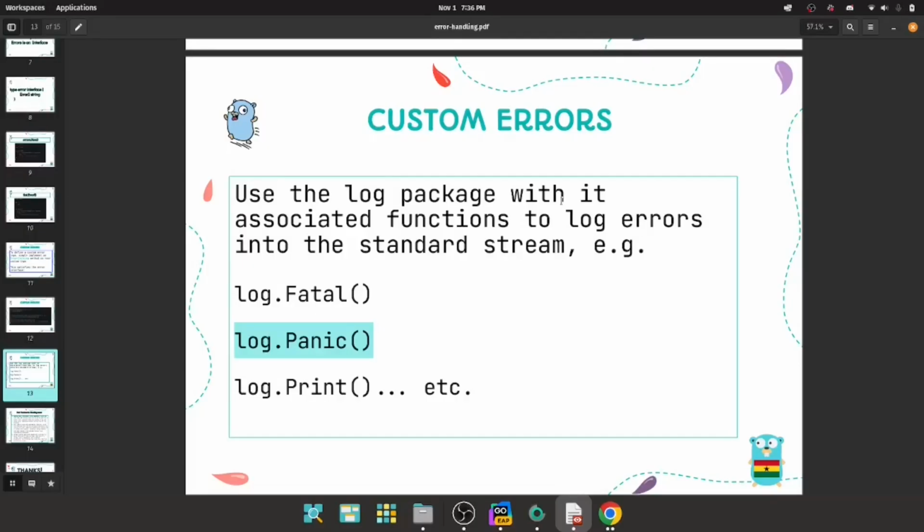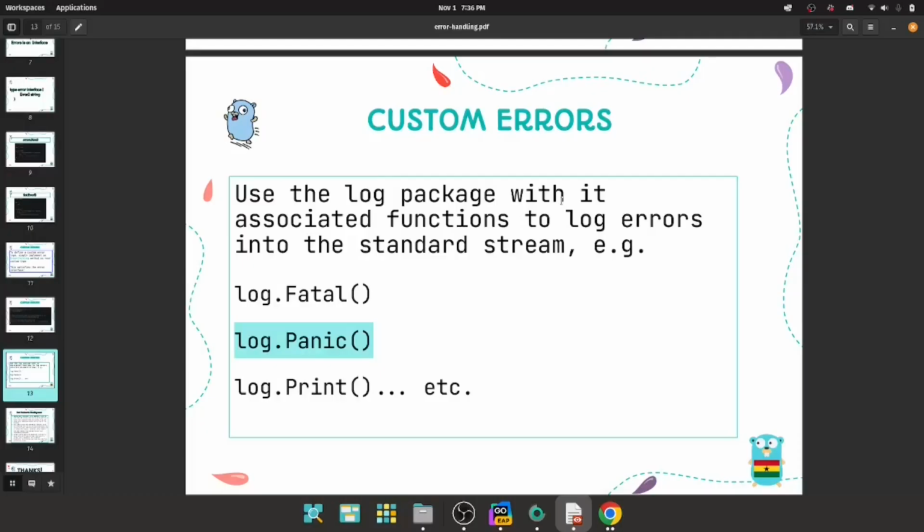For example, if you are building a web service that is listening on a certain other service and you don't want to break your program, languages like Python and JavaScript, if you leave them to their default way of handling errors, will break it for you. But with this, you can say, oh, I still want to see the error, but I don't want to panic or break it, right?